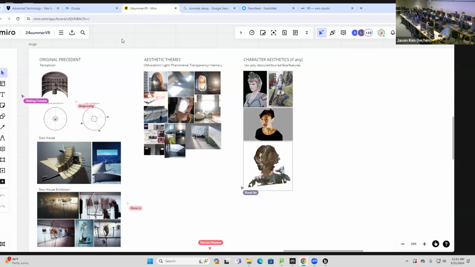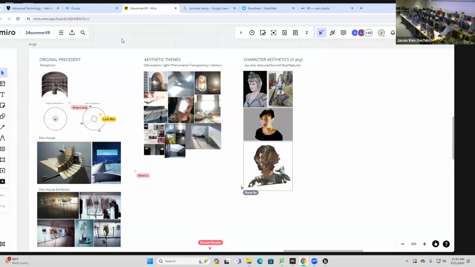And then the other one that I had thought about, which I'm not really leaning towards anymore, is the Panopticon. We talked about this in your fall semester class. But I feel like now we're in an age of self-surveillance.